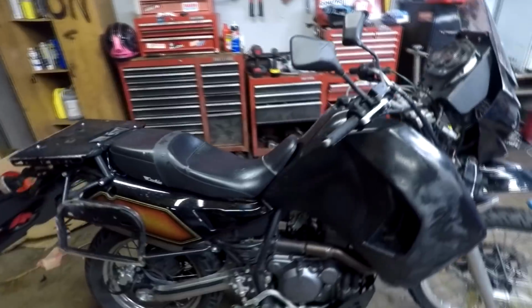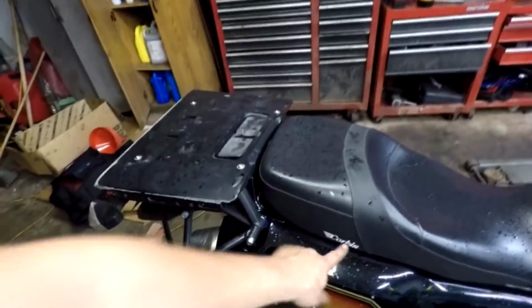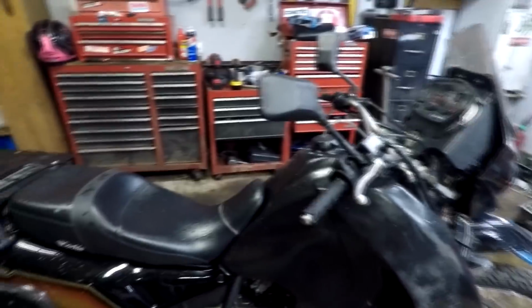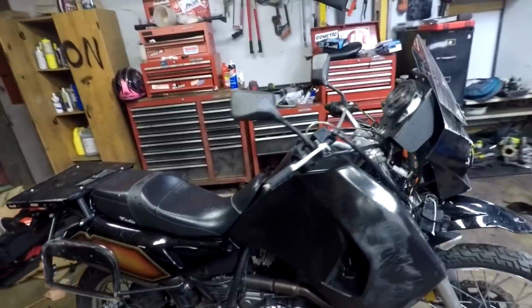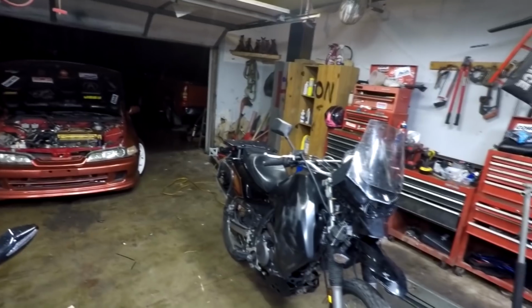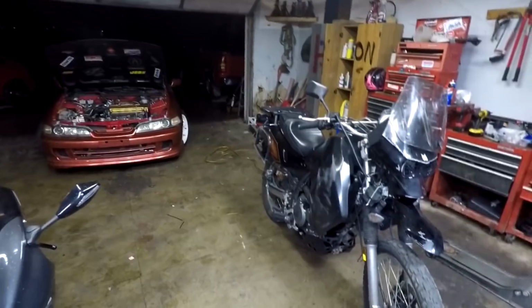I may have a guy that has a fork jig so we can straighten the forks that are on it, and I'll just get a new set of bars for it. Other than that, the bike has a lot of good stuff. It's got an FMF Power Bomb exhaust, full system all the way back, a Corbin seat, and a super big enduro-style gas tank. And like I said, the motor was freshly rebuilt and this thing is freaking sweet. I really like the bike, and I can't wait to see what it looks like once Hunter Toon gets a hold of it and gets it going how it should be.